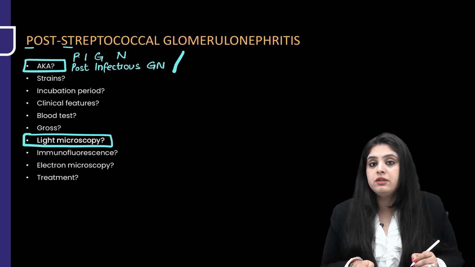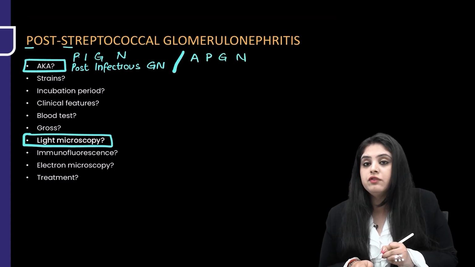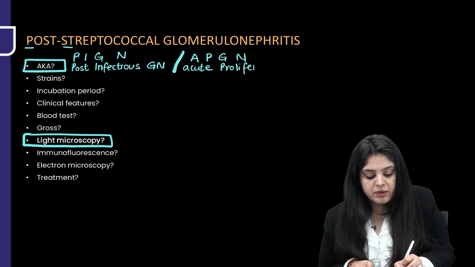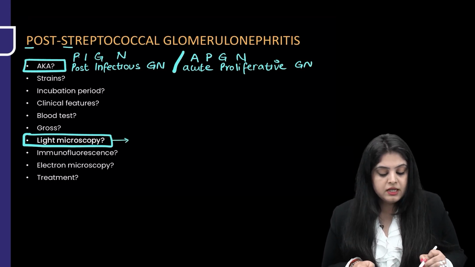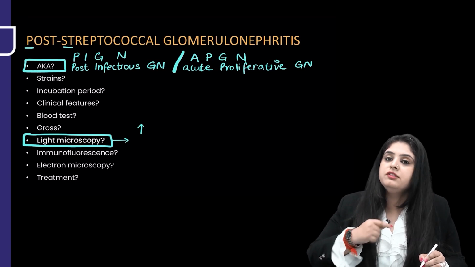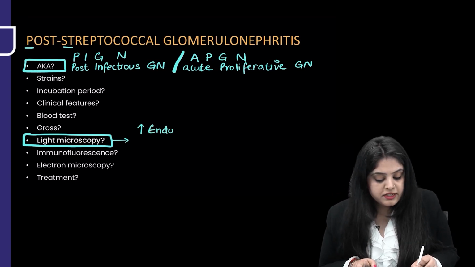Next, when they saw the microscopy, they realized that there is a lot of proliferation of cells going to happen. They then called it acute proliferative glomerulonephritis. Now, what proliferation is happening? So please remember, there's an increase in whatever you know inside a glomerulus. What is the lining of the blood vessels? Endothelial cells. Increase it, guys. There's an increase in the endothelial cells.